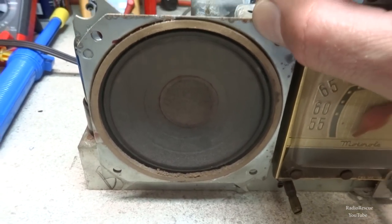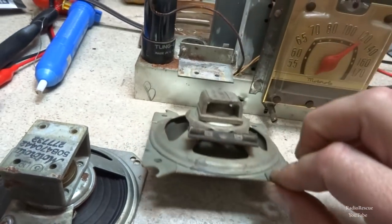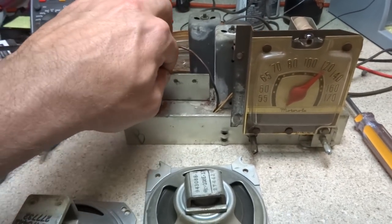It's the same size speaker, but it's just a little bit different. So I think the thing is, it looks like it's going to be just slightly out further than it was originally.